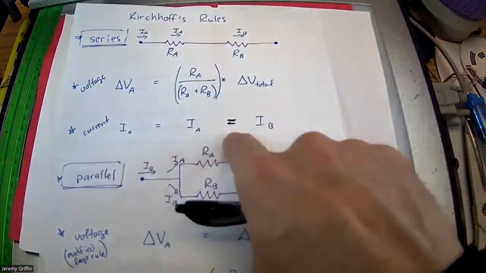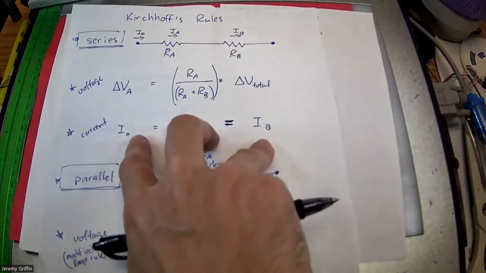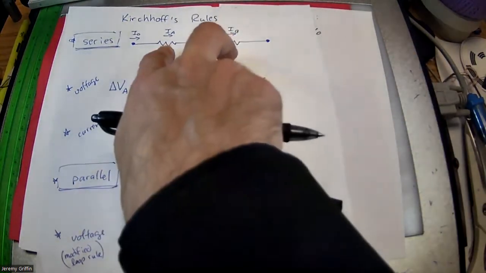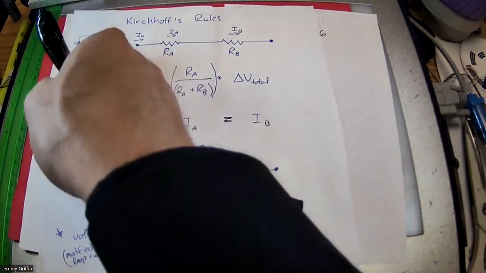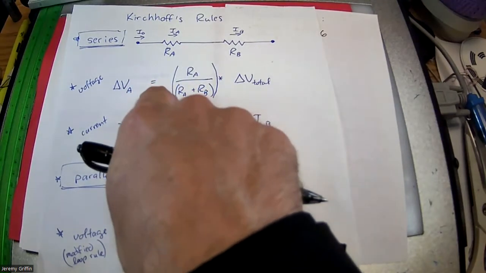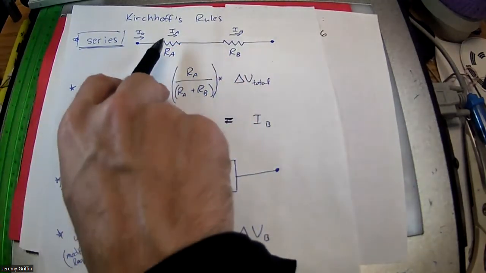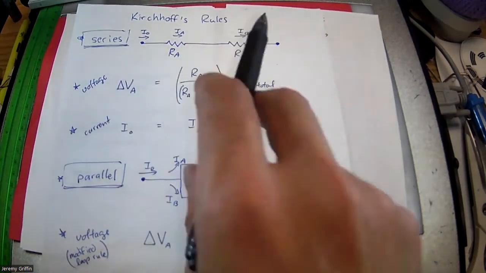The current is the same everywhere, right? So there's just one street for the traffic to flow on, right? So the same number of amps everywhere. Okay. They can be different resistances, but still same current, same number of amps everywhere. But the voltage drops a little bit at a time. In fact, it drops in stages, and the amount it drops is proportional to each resistor. So if this is like 3 ohms and 7 ohms, this would be 30% of the voltage drop, and the other 70% of the voltage drop.